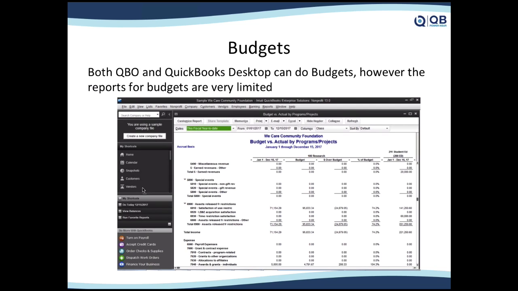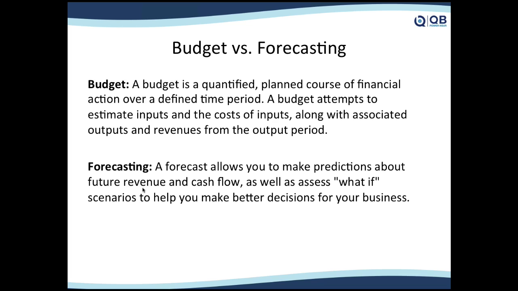And one of the criticisms that QuickBooks Desktop has is that it requires kind of a trick for you to be able to use past numbers to create a budget for the future. So, QuickBooks Online can take historical information to build budgets, but QuickBooks Desktop is just not designed to take historical information to build budgets. So one of the things that people get bummed out about is that building a budget is a long, cumbersome process in QuickBooks Desktop.